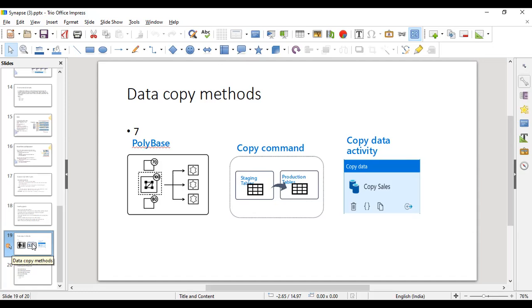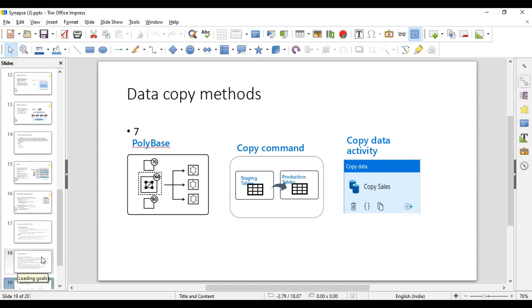What is the advantage of polybase and copy command? And we have bulk insert also, but bulk insert is also parallel. Then what is the advantage of polybase and copy command? Why are these important, and how do they make the data loading faster?